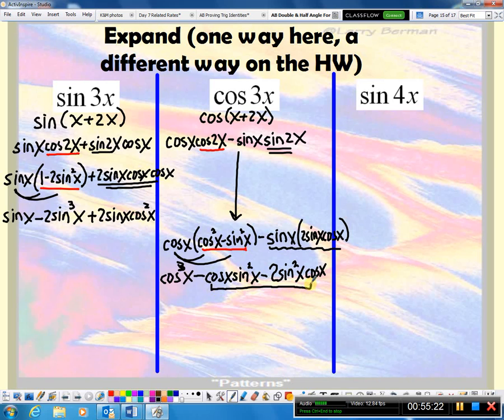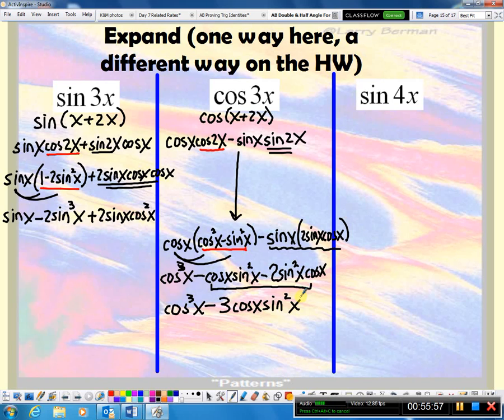So I'm going to have cosine cubed minus 3 cosine sine squared. Or 3 sine squared cosine. The order doesn't matter. Now, I could go further and I could factor out the cosine. That would be a GCF. And that might be helpful. It might not be. It just depends on whatever proof you might be working on. So for right now, we're done. You'd be done at the same point in your homework. But remember, if you make a different red choice, your final answer will look different even though it will be equivalent.